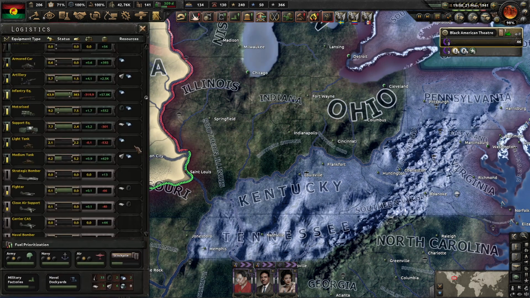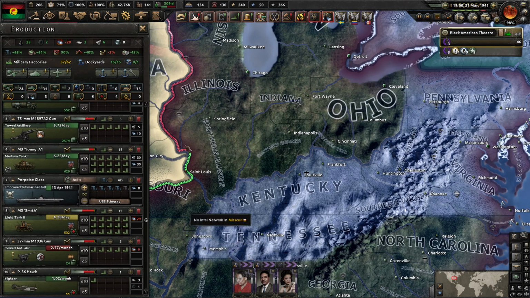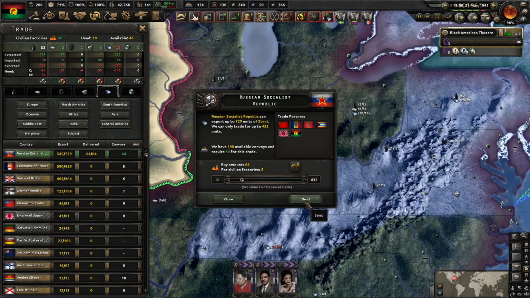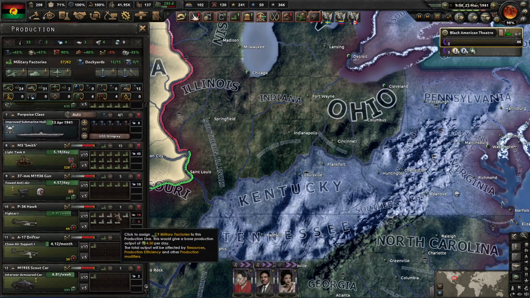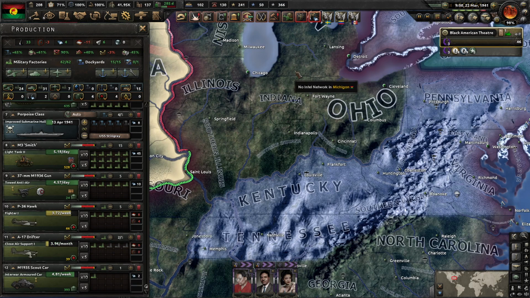Okay, what else are we short on besides the artillery? We're short on support equipment and big time short on the light tanks. Let's do that. Gosh, we need so much steel. There we go. Did I do my count right? Yes. Okay. Still need more military factories. We could try to actually make an air force now, which might not be the worst idea in the world.